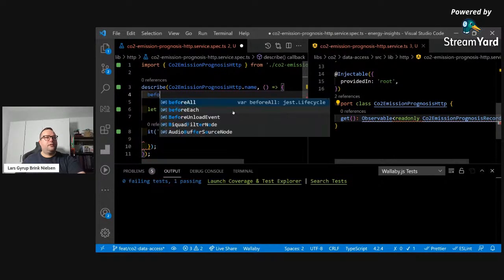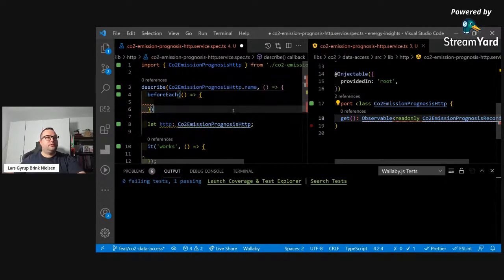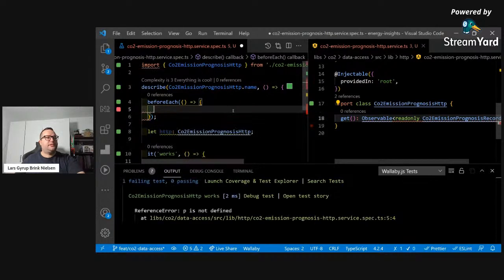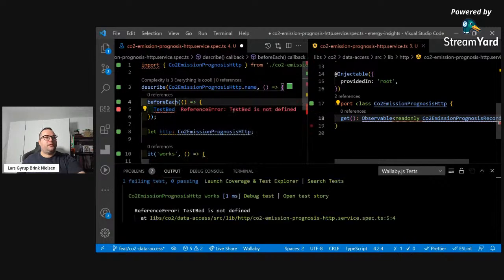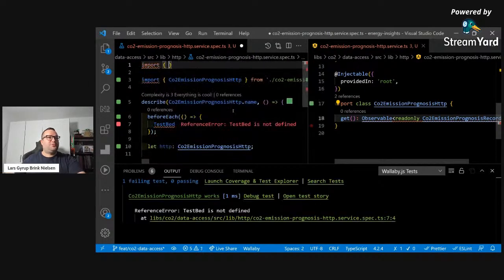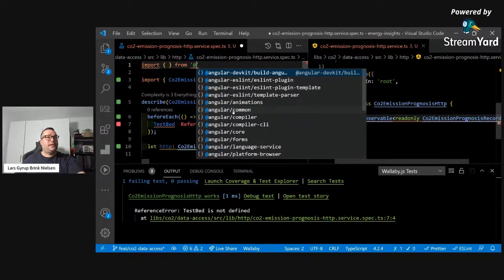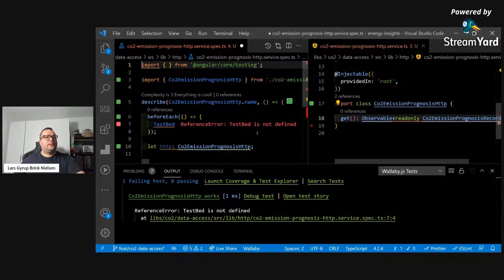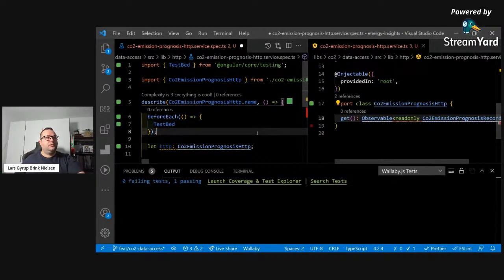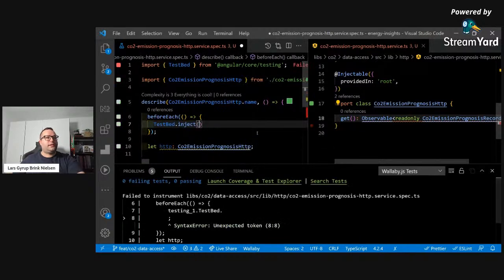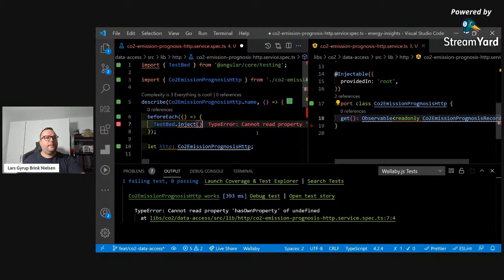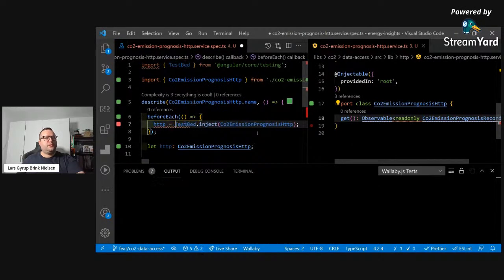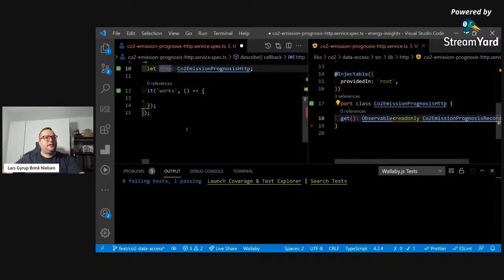And how would we get that? Let's do it in the beforeEach hook. That's our setup for each test case. So we'll use Angular's TestBed. Why? Because then we can use Angular's dependency injection system to set up the dependencies. But we won't run compile components, so it won't be slow. So this is an Angular core testing TestBed. And we just need the inject method here. Don't have any dependencies yet. So we will resolve this dependency and store it in the HTTP variable.